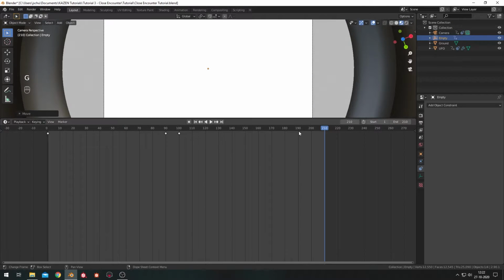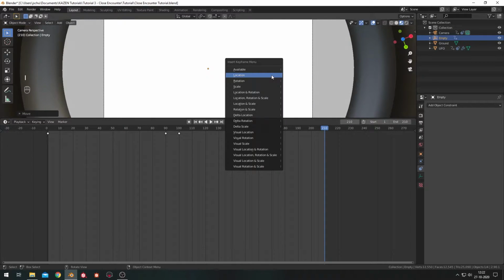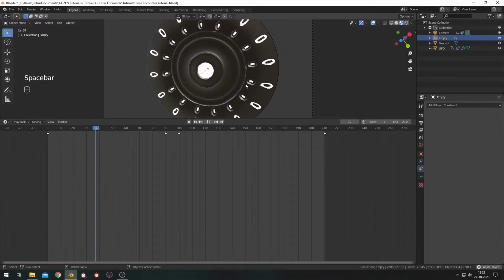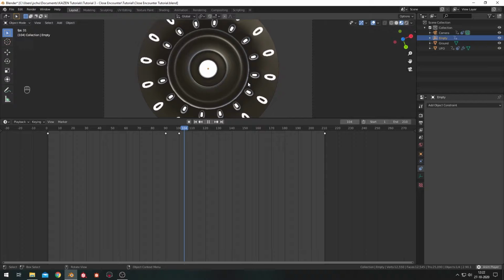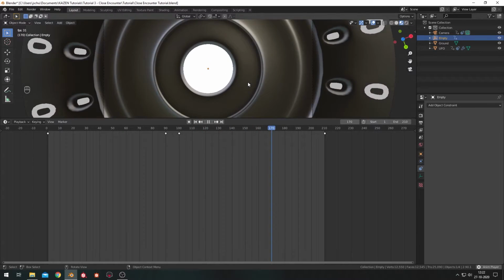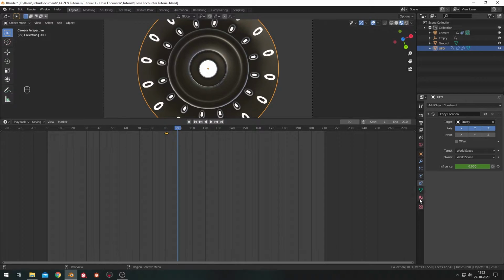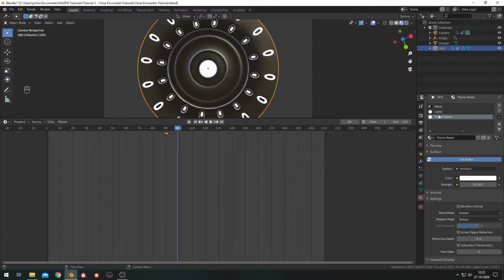So I'm going to move it by something like 9.1 and then hit I again to create another keyframe. So now let's play this back. The UFO is moving, it's standing still, and now the camera is getting pulled in. Now we want the tractor beam light to be off before the person gets sucked up. So in this case, let's go to the 99th keyframe and let's turn the strength down to 0 and keyframe that. And on 100, we want to keyframe it on 50 again.